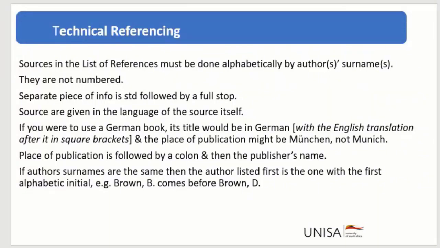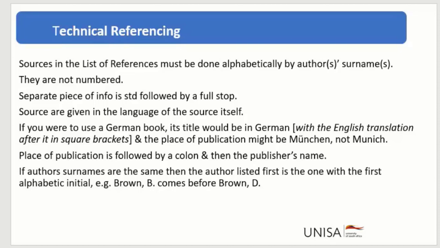I mean, as a researcher, you need to know things are done alphabetically, like A followed by B and not the other way around. So it's important for you to familiarize yourself with the alphabetical way of referencing, because it's very important. So either you've got an author, or in some instances, you've got more than one author. So there will be authors and their surnames.